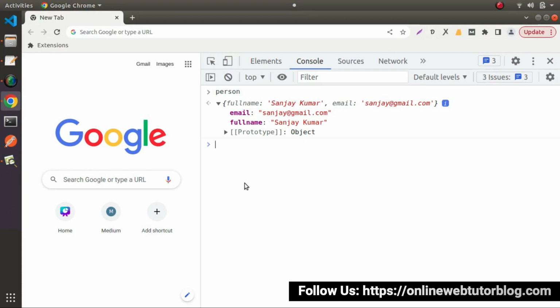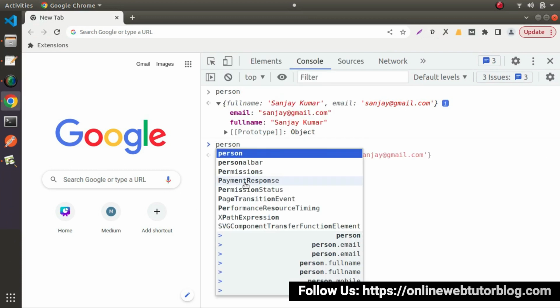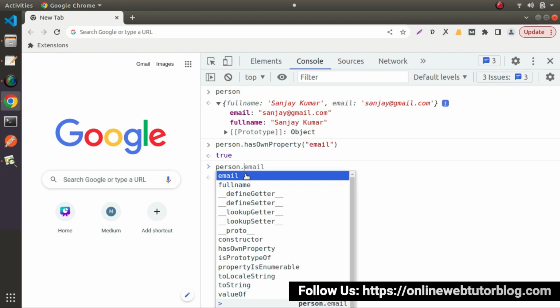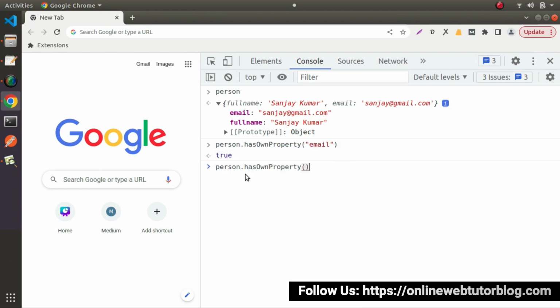So let's say person is an object, dot hasOwnProperty, and inside the double quotes we can pass our key. For the email value, we can see it returns true, which means this key exists. Now if we're talking about mobile, person dot hasOwnProperty, and inside double quotes if I pass mobile here, it returns false.